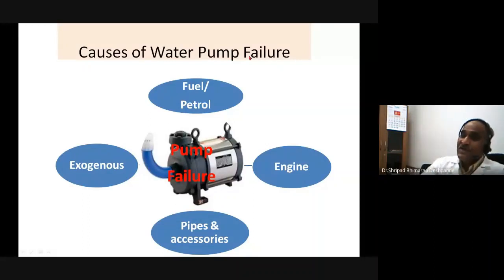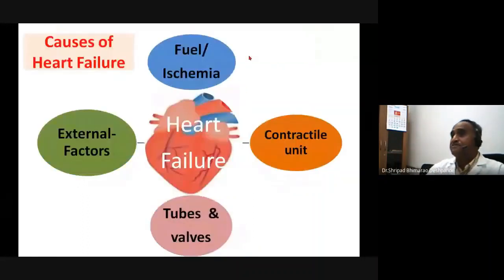Now we translate the same thing into the heart. I have put the heart in the center here as I put the pump. It is the energy, that is the fuel, that may be deficient because of ischemia, coronary artery disease, or decreased oxygen supply. So that means there is ischemia, an energy deficiency. Or the engine failure. Engine failure, I want to say, is the contractile unit, the entire contractile machinery.